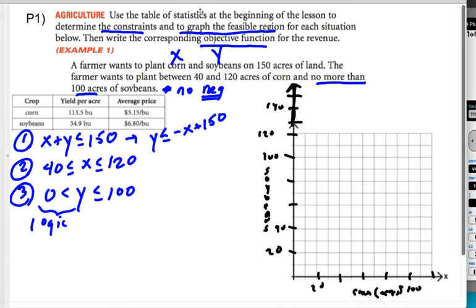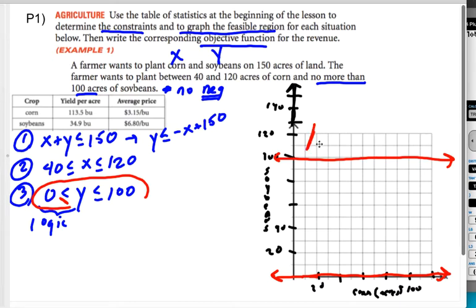So when I graph this, I'm going to start with this guy first, right? My Y has to be between 0 and 100. Well, here's 0. And it could be equal to 0. You could choose to plant none, so I'll put an equal to there, because you could choose to plant none of something. Like you could say, hey, I'm just not going to plant any soybeans. Maybe it's not worth it for you. And 100. Okay, so I know that I want to shade in between those, so I'm going to go ahead and put some big no's on top. I can already know that I'm not going below quadrant 1, which is why I picked a graph that only had quadrant 1, because it wouldn't make sense to have negative things that you plant.